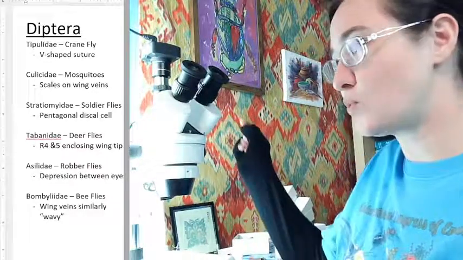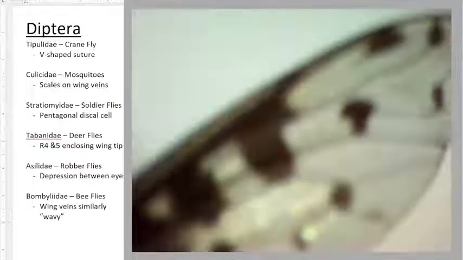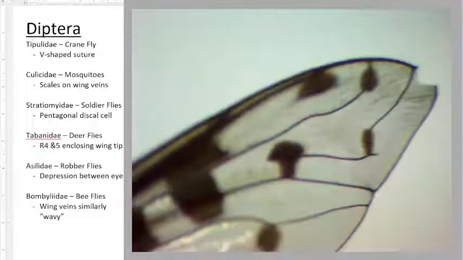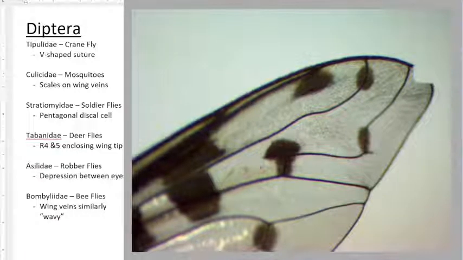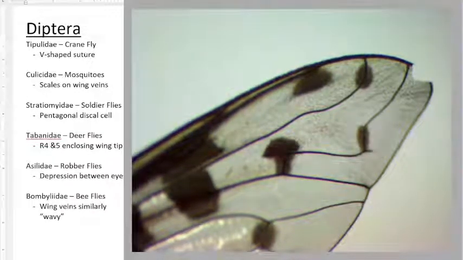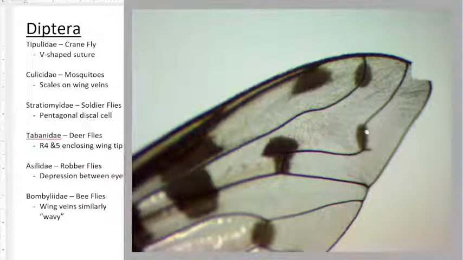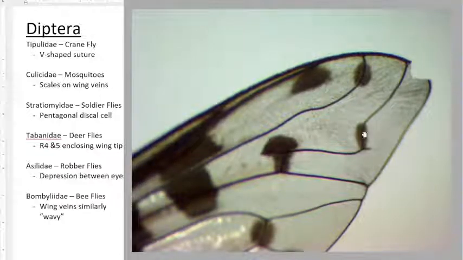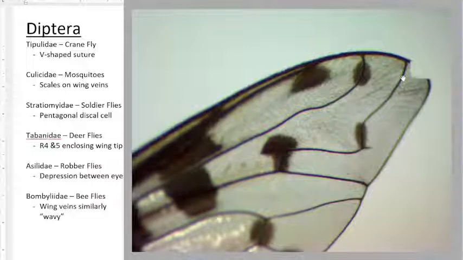We're going to be looking at the bee fly's wing venation, and what we want to look at is kind of the tip. This one is not as significant as some bombyliids can be. We are looking at these veins. These are some more R veins. We've got R2 and 3, and then we've got R4. This one's R4, and these are R2 and 3. If we look at the waviness on this vein right here and here, you can see that they parallel each other, and that's going to be the characteristic for bee flies.